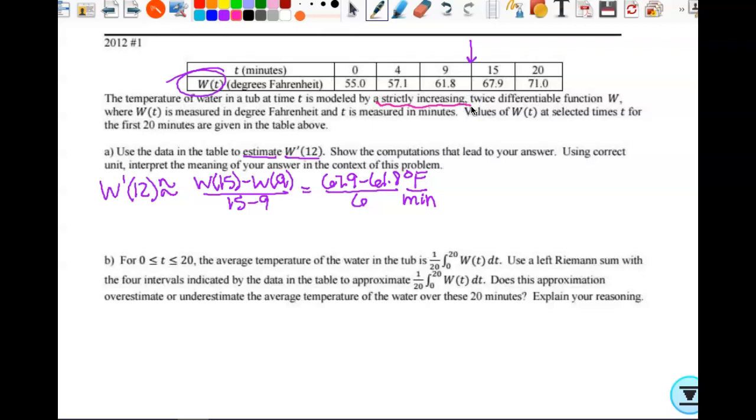Strictly increasing. Think about what if this was like a crazy number, like it had e's and natural logs and square roots in there, and you weren't sure if the value was actually positive, you don't have to go any farther. The fact that it's strictly increasing, we know it's still increasing, right? You are right, though, it is positive, and so that works that way, too. It would be a calculator question, so you can figure it out, but you wouldn't necessarily have to because of what it says.